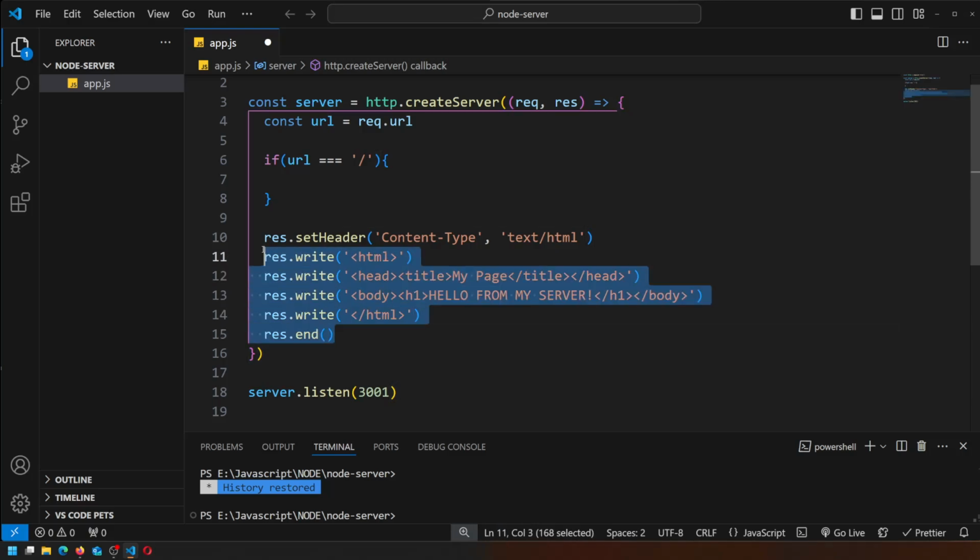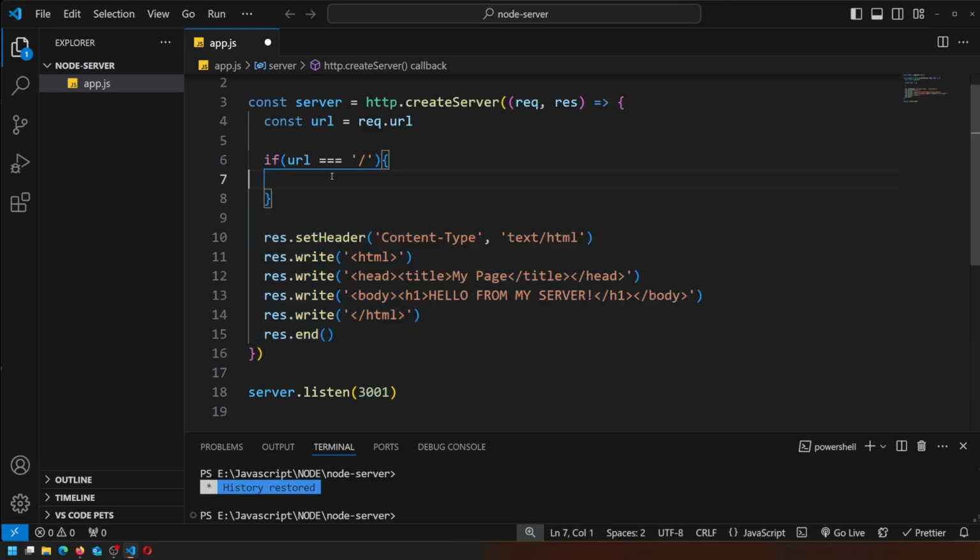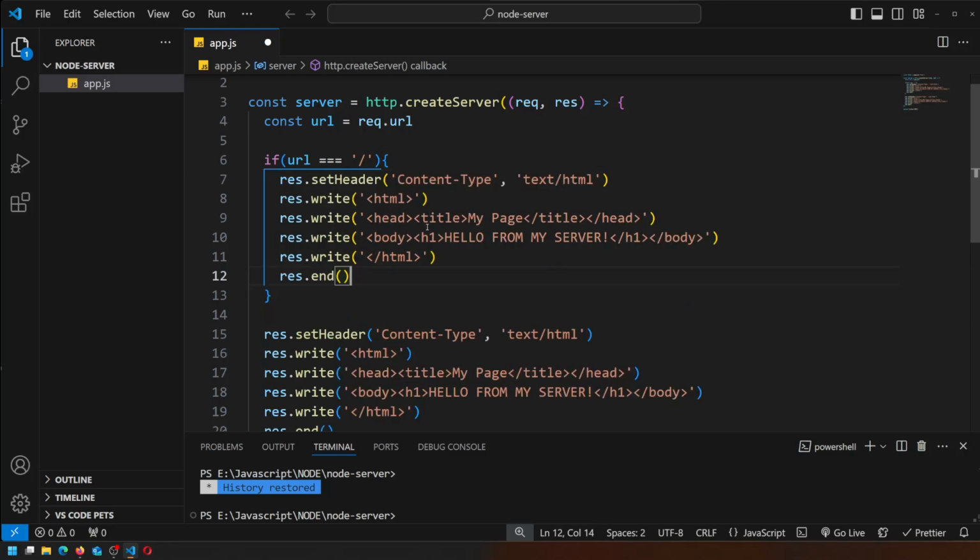So I'll go ahead and copy this, paste it in here. I'm going to make some changes, right? So instead of just sending hello to my server, we're going to generate a form. So we're going to do the code again. I would suggest open up and close the tags, so that way you don't make any mistakes. Form.